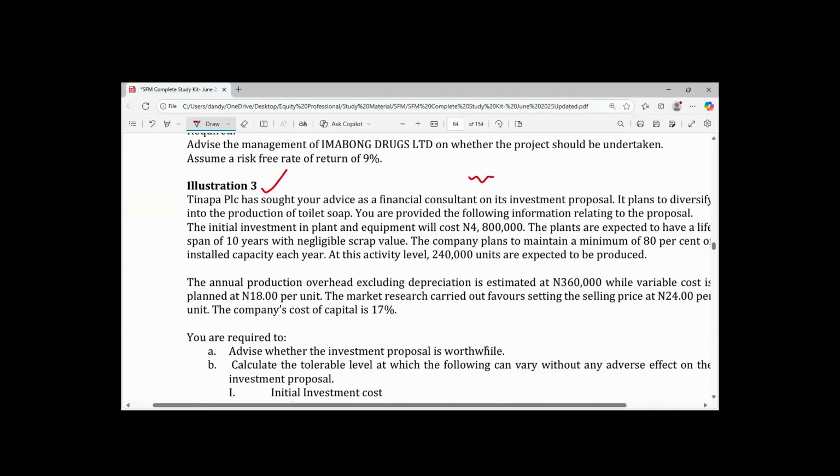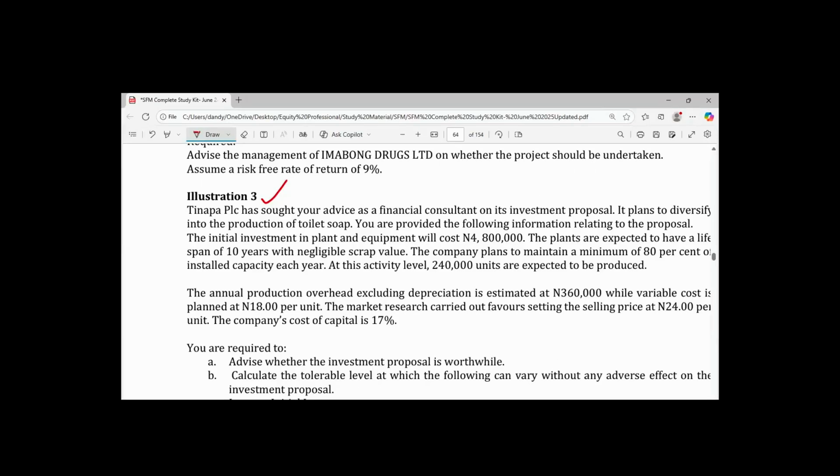Examiner can ask you to calculate sensitivity margin. They won't mention it as sensitivity margin, but you will see in the question that the examiner is referring to sensitivity margin. All right. So you can be asked to calculate sensitivity margin of scrap value or tax liability. About 2 years ago or thereabouts, the students were asked to calculate sensitivity margin of tax liability. That's a particular time too. It was on the scrap value. But the bottom line is that you must know what you are doing. All right. Okay, then. So let's have this illustration.